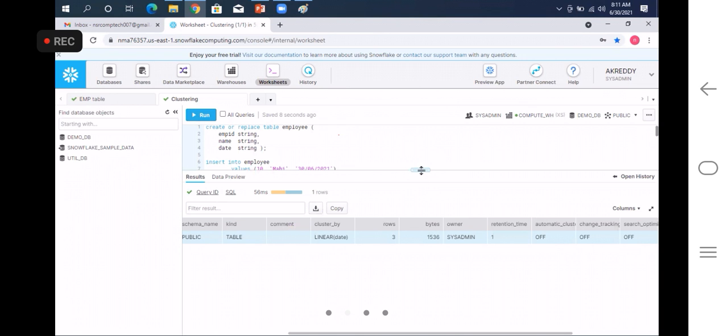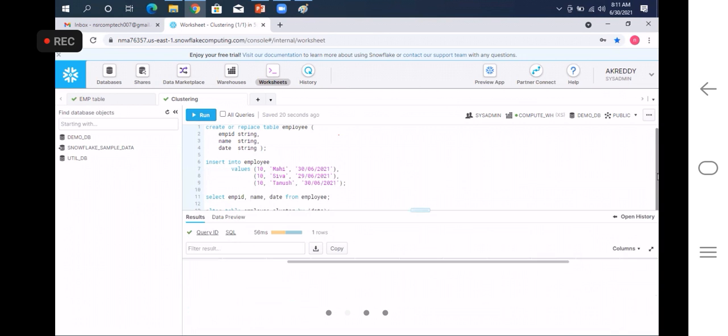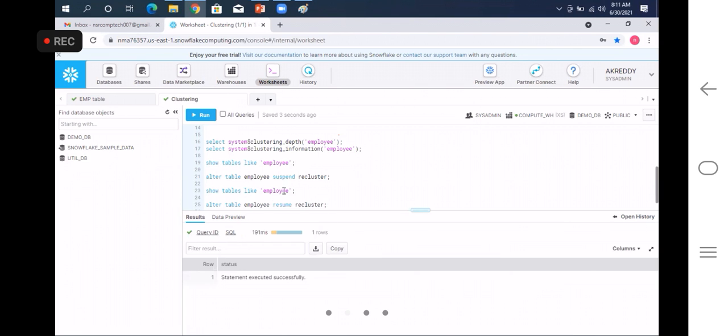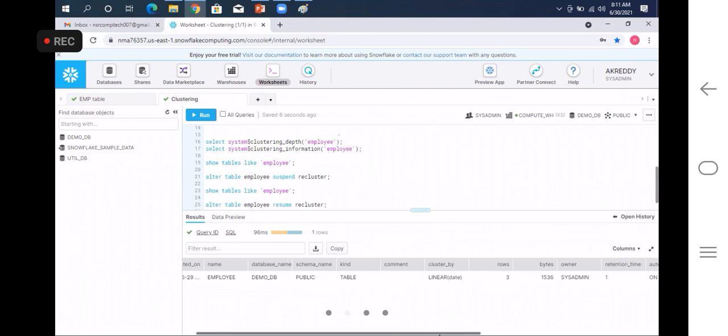If I want to start it, then what we can do is alter table name, and instead of suspended, you can make it resume. Resume in the sense start. Okay, the automatic clustering is on.